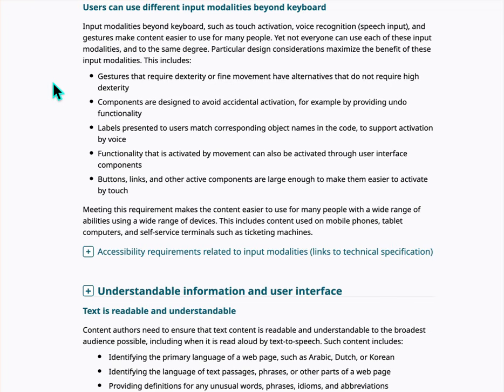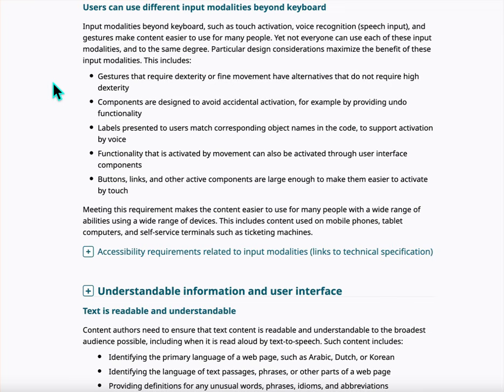So all that this is saying is that input modalities that are beyond the keyboard, things like touch activation, voice recognition, and on mobile phones, gestures that we would use, all of these have to have alternatives for people who cannot use those modalities or have limitations to how they can use these modalities, right?